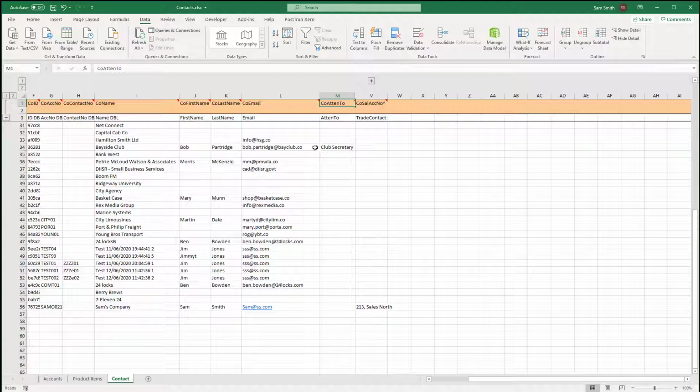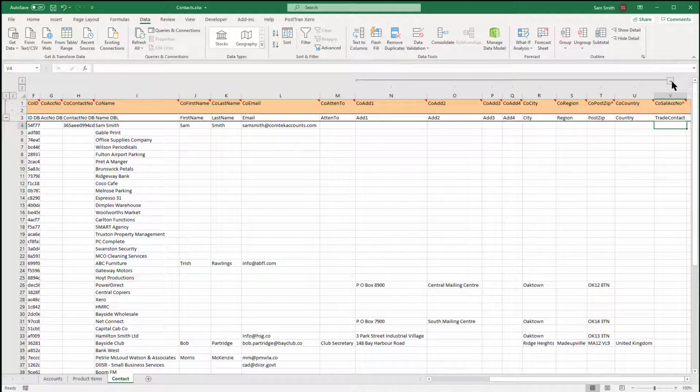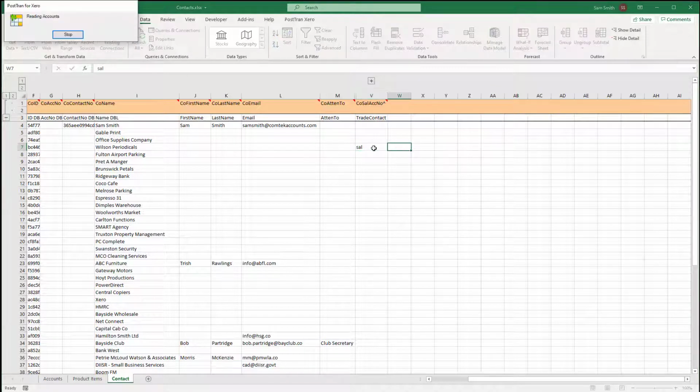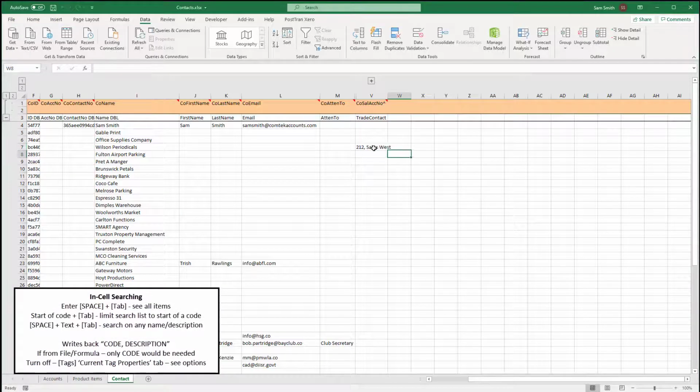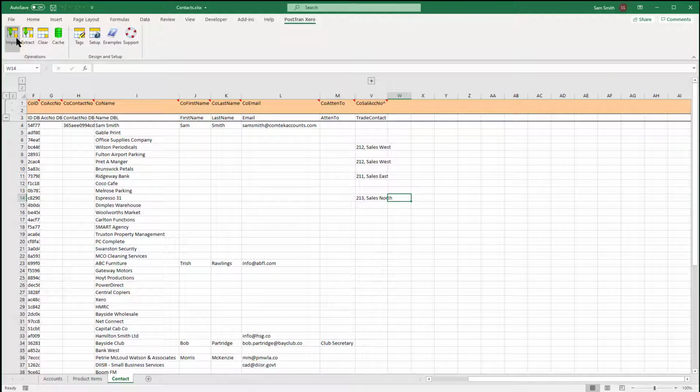And you can do this with rows as well, but it's more appropriate. In fact, we've done it over here to just hide the tags row. So it's a very handy way of hiding a whole section of the template. So of course we could go down, we could also type in here sales east, and I think if I type in west, it fills in west, and if I type in EA, it will fill in east. Let's make that north. So there we go. That's how easy it is. Of course we can use copy and paste and all that sort of good business, and we can bring that back into the accounts package.